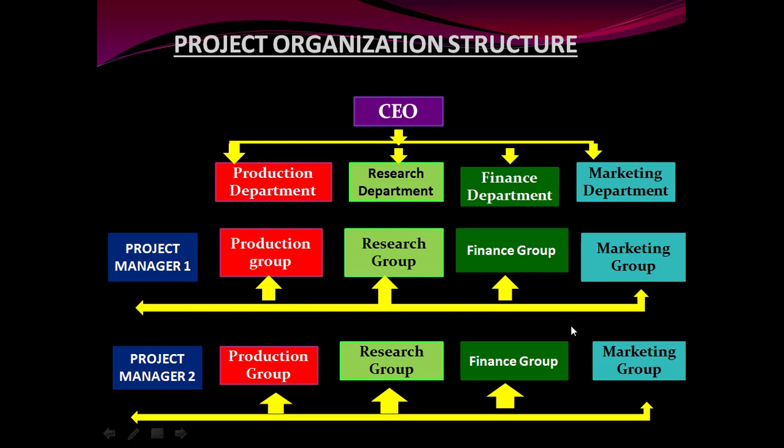It's lateral, right? Till now, in all the organizational structures, the flow of information and the flow of authority was upright. That is, from top management to middle level management, then to lower level management. But in the project structure we see that the communication, the authority flow, everything is lateral. It's sideways, this way, right? From the project manager to the employees working under him. It's not from the top management. So this is the difference between the project organizational structure and the other organizational structures which we have studied till now.